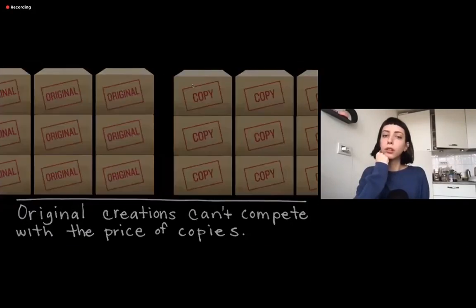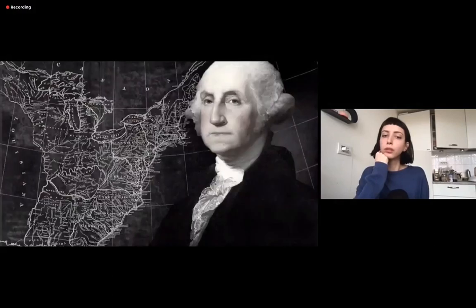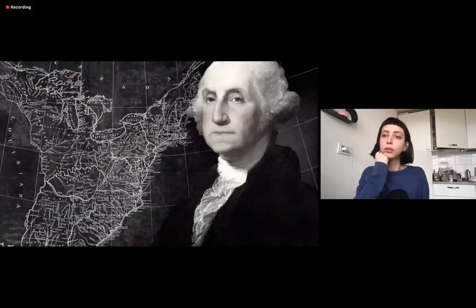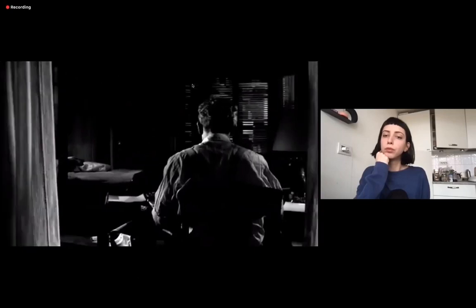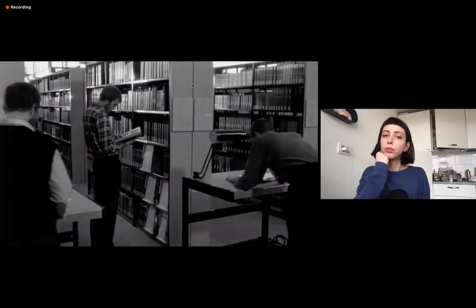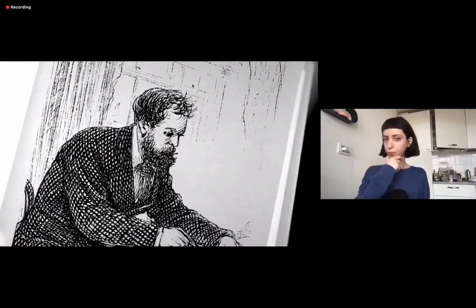In the United States, the introduction of copyrights and patents was intended to address this imbalance. Copyrights covered media, patents covered inventions. Both aim to encourage the creation and proliferation of new ideas by providing a brief and limited period of exclusivity, a period where no one else could copy your work.